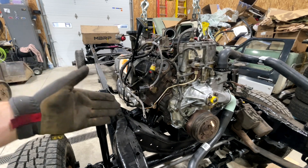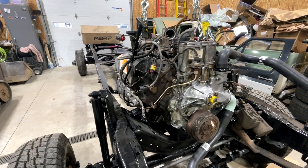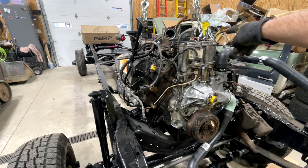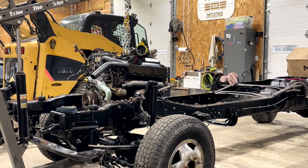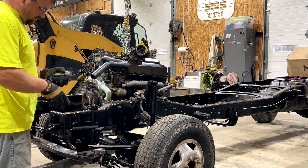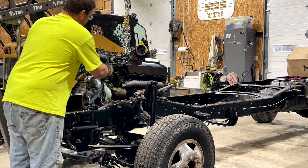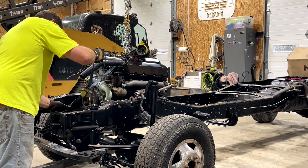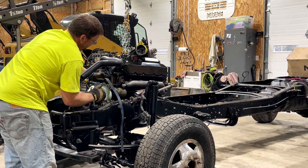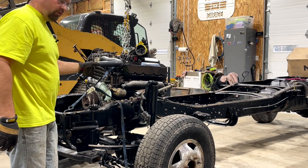The engine is sat down in here. As you can see, the motor mount is attached. Most of the weight is still hanging here, so we're going to go ahead and put our ratchet strap on our tow hook. That way we can pull the engine forward. We've got a little cheapy ratchet strap for stuff like this. Hook it on your lifting eye up here, then run it down to the frame somewhere down here. All this ratchet strap needs to do is hold that engine from rocking back and forth on the motor mounts and tearing them.